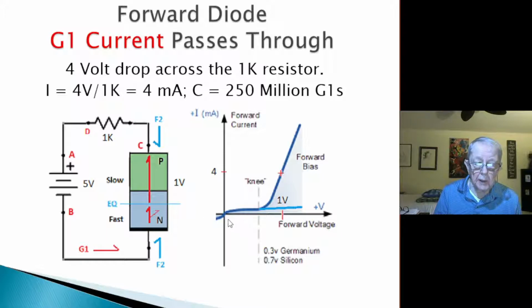So let's start down here. We've got to start down here at a very few number of G1s being generated. Let's just assume there's a very few number. And what happens is that you increase the G1s down here, it goes way out. You do a little bit more, it goes out. A little bit more, it goes out. But when you come up here, it doesn't go out as far. Normally you might have expected it to go straight, but somehow, for some reason, it changes and goes that direction.